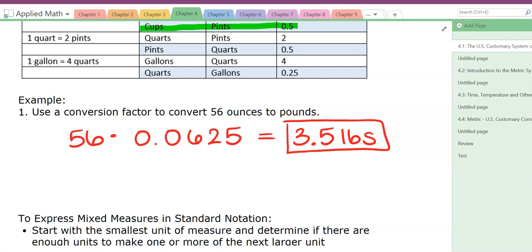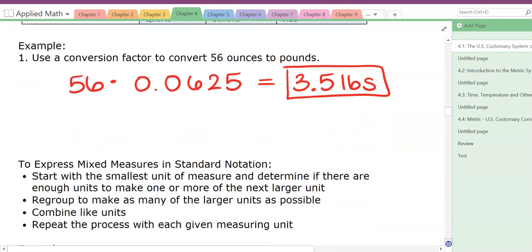So if I had 6 gallons and I wanted to go to quarts, I would take 6 times 4 to get to quarts. I would just go back up to my chart and say, okay, I have gallons, trying to get to quarts. That means I multiply by 4, right here. This chart's really handy because it just tells you exactly what you need to multiply by. You don't have to worry about setting up a bunch of fractions.